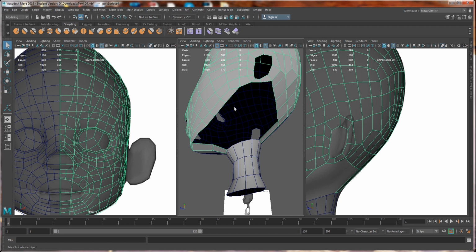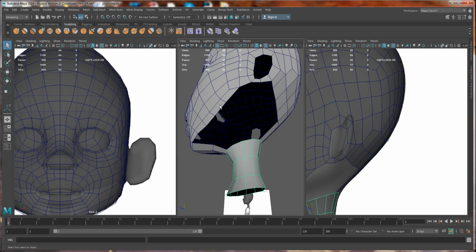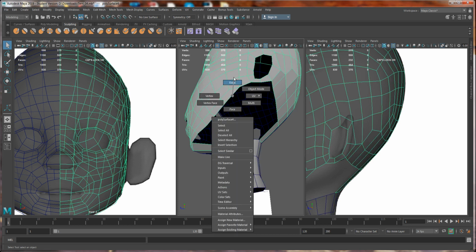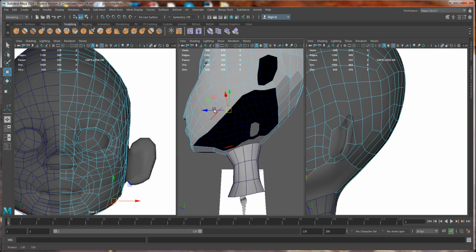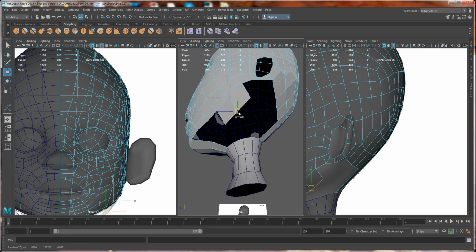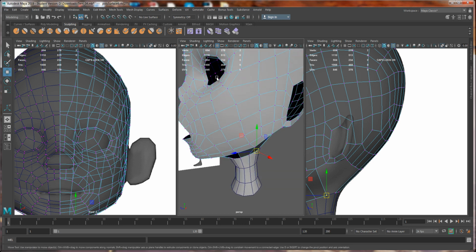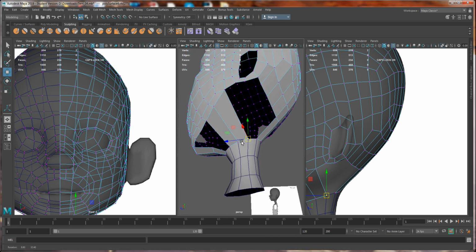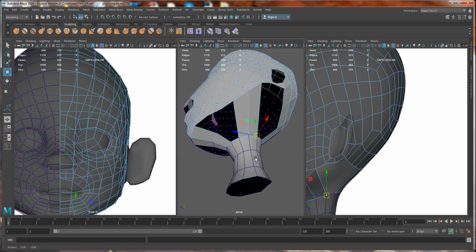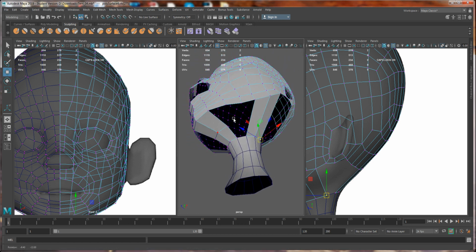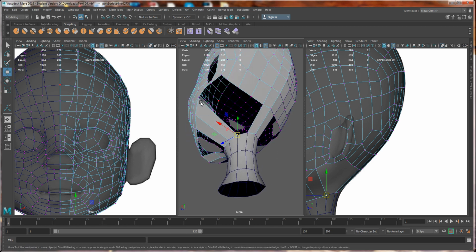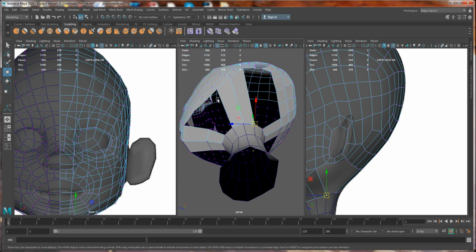The one thing I did go over in class is just jumping and doing something straight away. So I'm going to take these 2 edges right here at the bottom of the jaw, and I'm just going to see. I'm not going to commit just yet, but I'm just going to see how it all works out if I was to just have this going into the side of the jaw. This makes sense to me because it's going basically down the side of the head into the neck and down. It seems like a pretty nice straight line. It also helps me separate this forward chunk of throat and this back chunk of neck. So yeah.